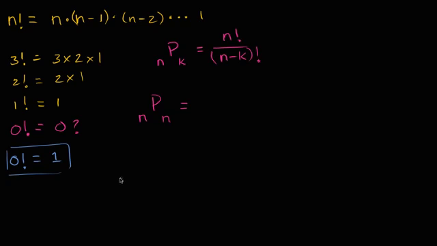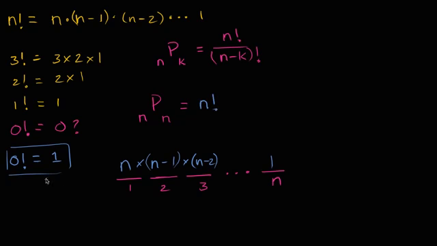Let's just do this. This is the first place, this is the second place, this is the third place, all the way until you get to the nth place. Well, there would be n possibilities for which object is in the first position. And then for each of those possibilities, there would be n minus 1 possibilities for which object you choose to put in the second position, because you've already put 1 into that position. Now, for each of these n times n minus 1 possibilities where you've placed 2 things, there would be n minus 2 possibilities of what goes in the third position, and then you would just go all the way down to 1. And this thing right over here is exactly what we wrote over here.